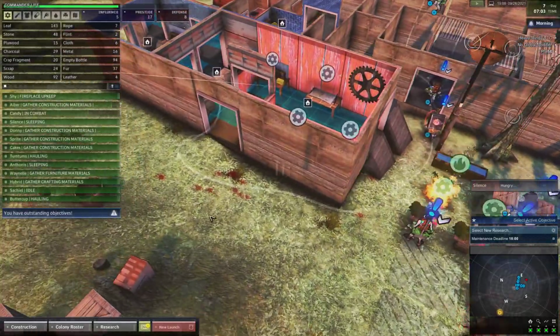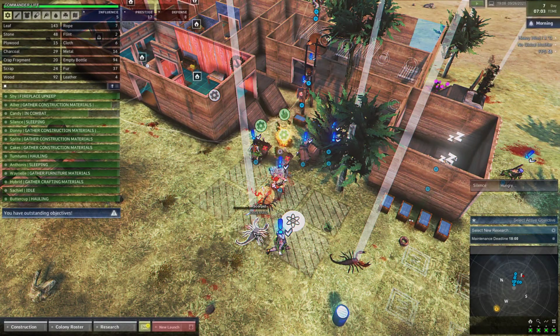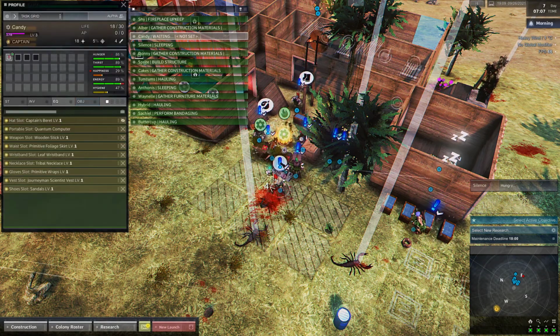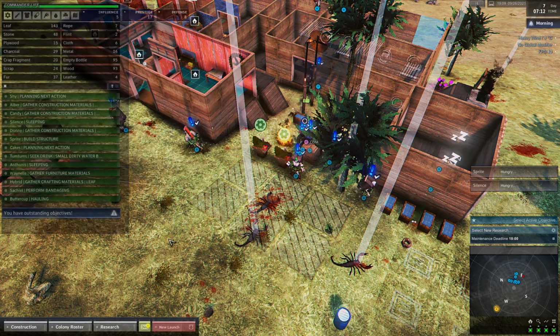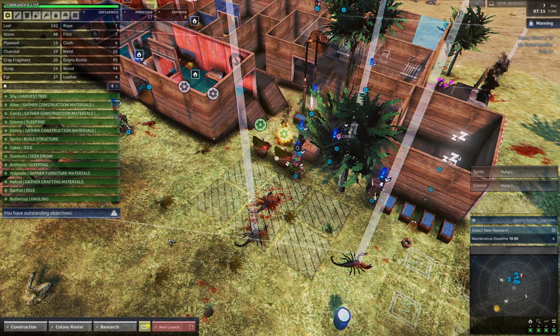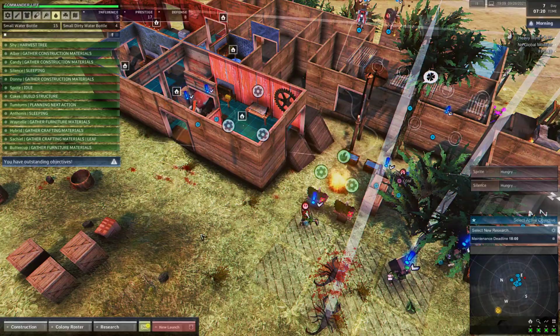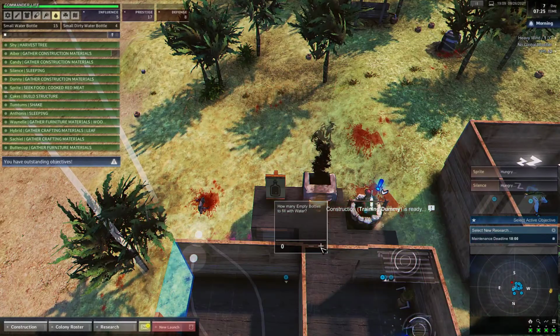Who are we fighting? Is it these things? Nope. Who's fighting? Candy. Commander, are you holding a weapon? What are you holding? A wooden stick. That's embarrassing. Give you a real weapon, please. Water. We're not doing too bad. Looks like we're guzzling through the water, so let's get like 20 or something.